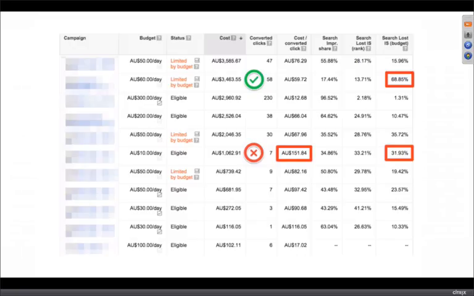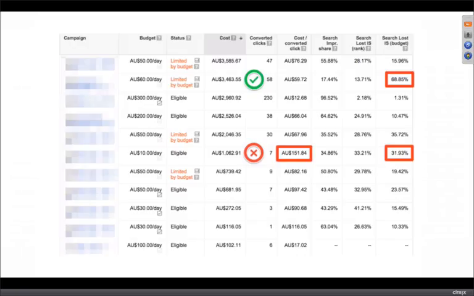So search impression share is 17%, lost impression share due to budget 69%. Google is basically saying there's round about 4 times the additional traffic if you just increase the budget. So instead of spending $3.5 grand, you could have spent around about an extra 14 grand. You could have got around about an extra 200 converted clicks, assuming all other things stay equal. They won't, obviously, but roughly they will.